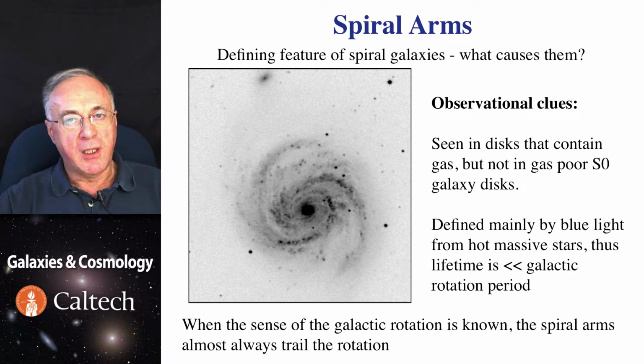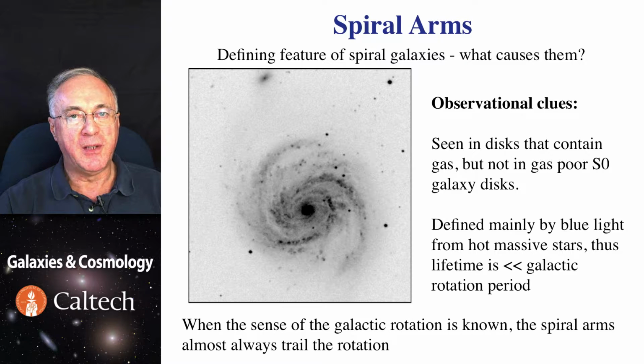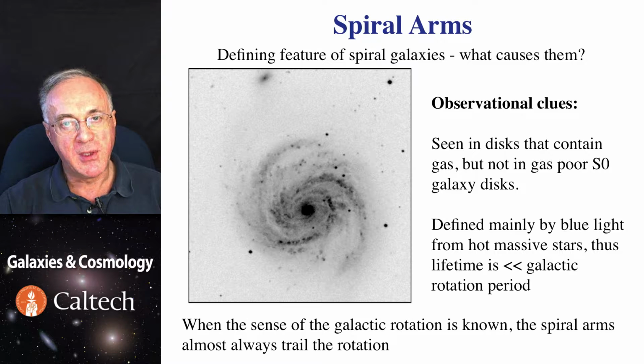And something that is a little tricky is that when you look at a spiral galaxy, you have an impression of a vortex, that they rotate in the sense you would see in, say, water going down the sink. They do, except that they move at half the angular speed of the disk. So the disk of the galaxy rotates in the same direction as you'd infer from the winding of the arms, and so do the spiral arms, but at half the speed. So relative to the disk, the spiral arms are actually moving in the other direction. They move as if they're scooping up the stars, counterintuitive to what you think.